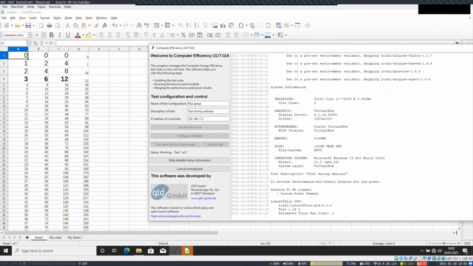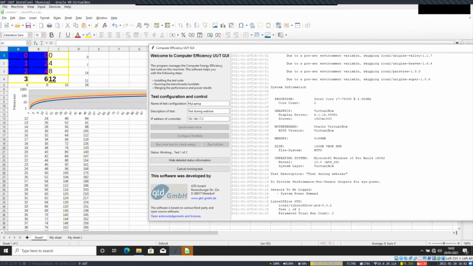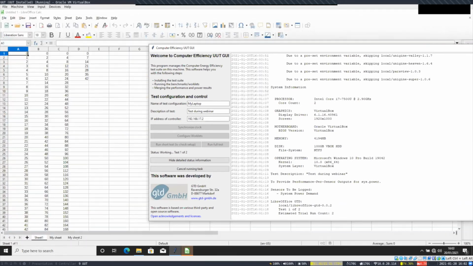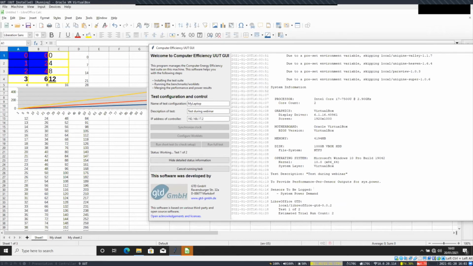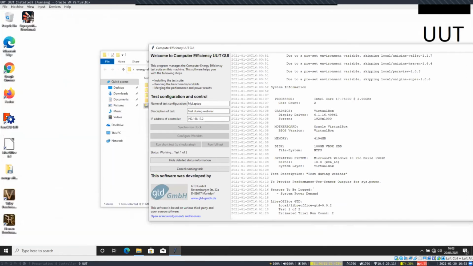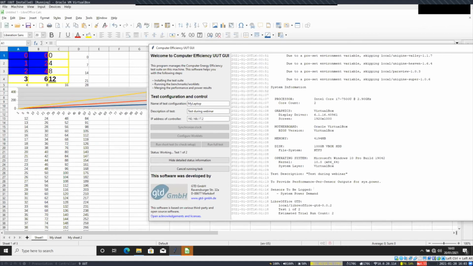It will also copy a worksheet. So if you look closely here at the bottom, you can see that there are new sheets popping up. So this is basically the LibreOffice benchmark which we have created.